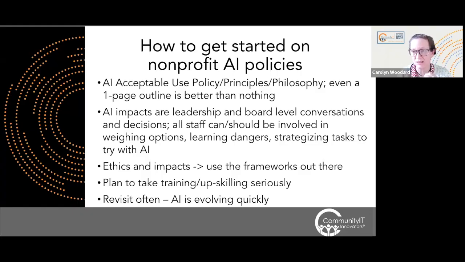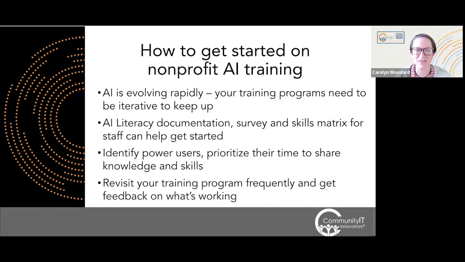So, getting AI literate on how you're using the tools, what you can use them for, how they can impact your mission, different communities you might be able to reach, more effective productivity. All of that is so important to keep revisiting. And you've got to revisit it often because AI is evolving so quickly. It's the typical hockey stick on the statistics model, it's just going up. So we want to make sure that everyone is taking nonprofit AI training seriously.